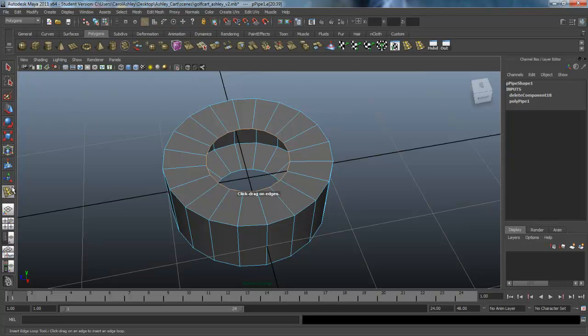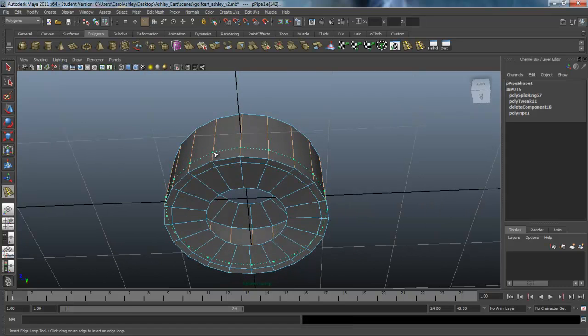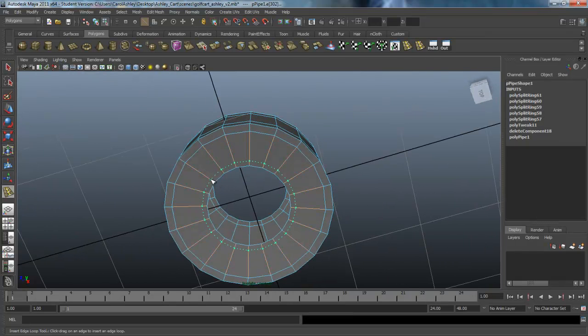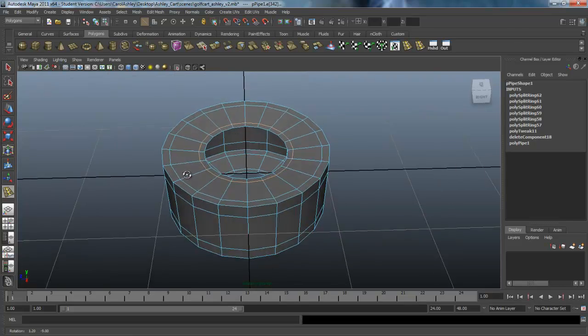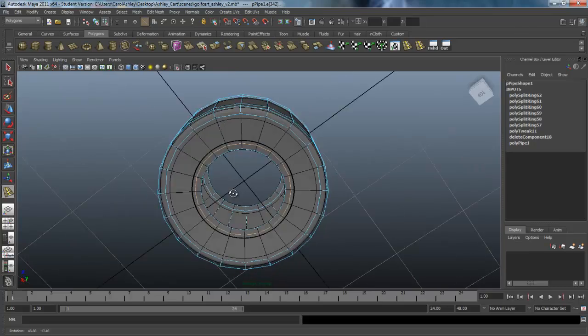And let's go ahead and insert some edge loops to create some tension around here. I don't want a real sharp edge here. I do want to leave it a little gummy looking, so I'm not going to bring them right to the edge. Right there, and then one on the other side. And let's bring one right here, and let's do another one right here. So maybe we can kind of pucker that out a little bit. And let's hit 3, see what that looks like.